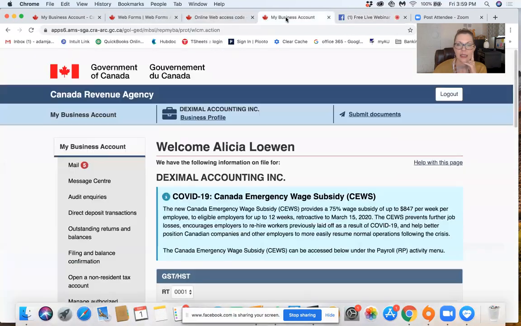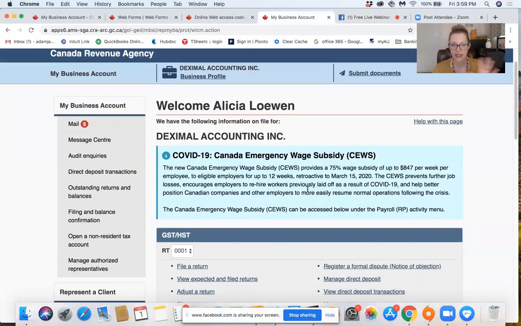So I was right here. Okay, and now you can see my screen. Okay, that's all I was trying to do. So this is how it looks to me when I sign in as an accountant through my accountant access, so I can get to my client accounts this way. I've set up Decimal Accounting as my client just so that I can get to stuff all from the same login. But for yourself, this would be how it looks when you are signed in through CRA My Business Account, not web forms. I think web forms will look slightly different than this, but you'll still get to the same place eventually.